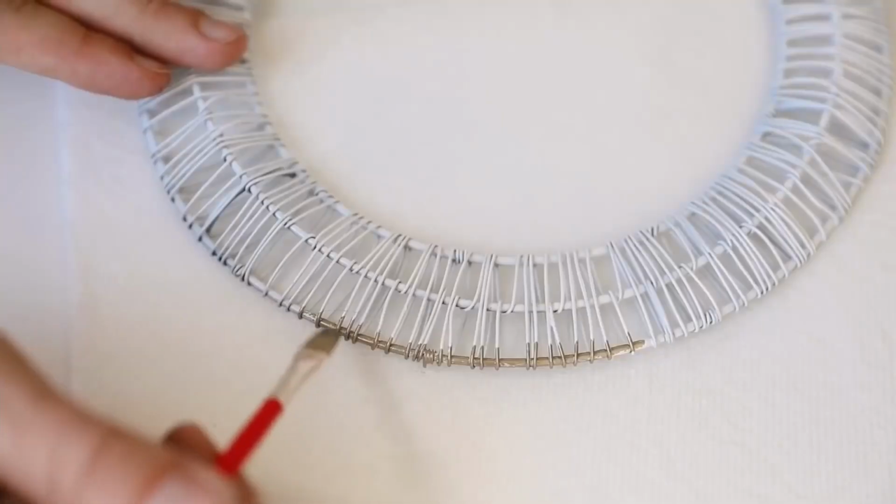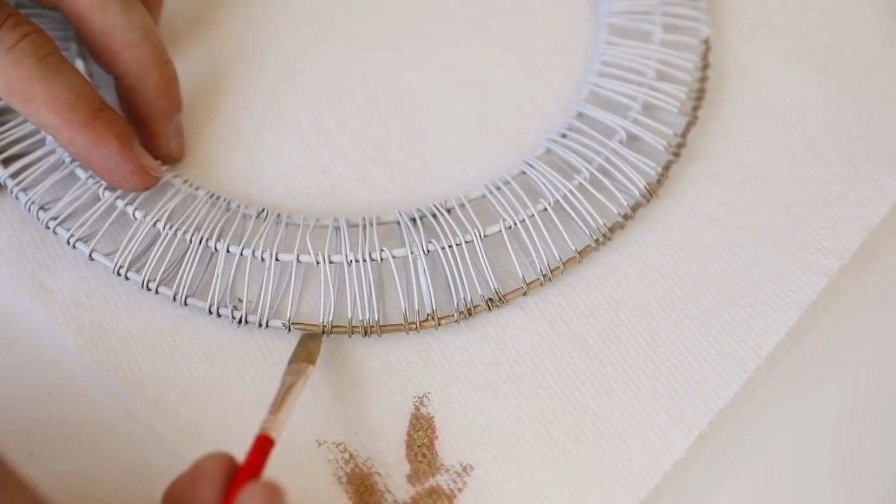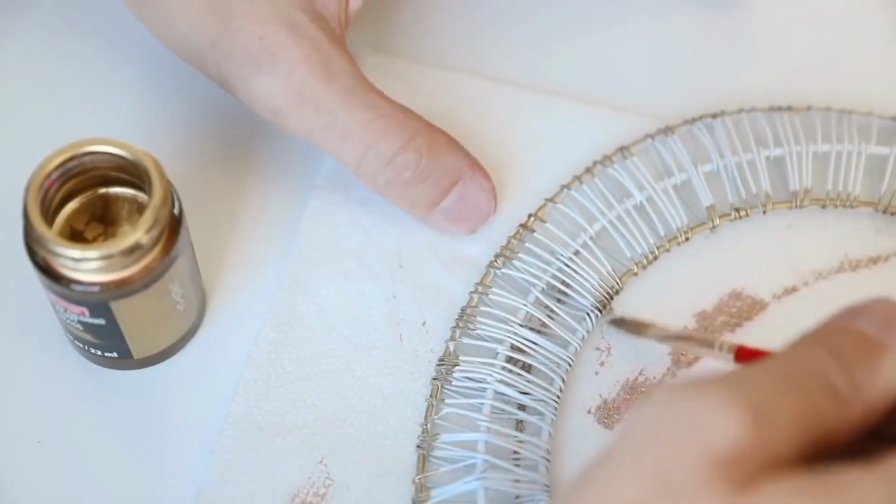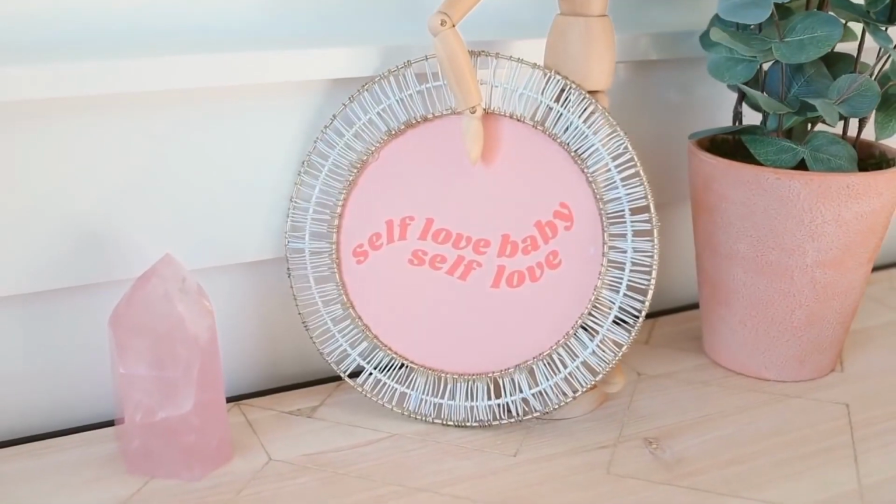So I actually went back with white spray paint and spray painted the full piece white, and finished it off with some brass gilding paint around the entire outside edge and also the inner rim, and that finishes off your new picture frame.